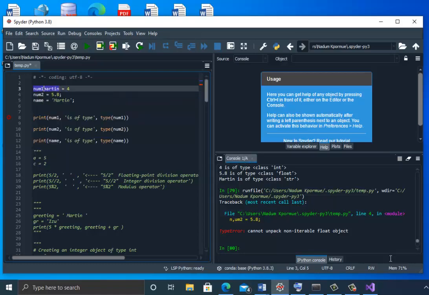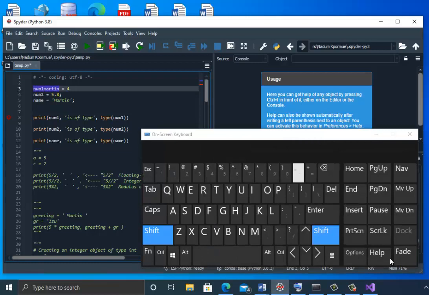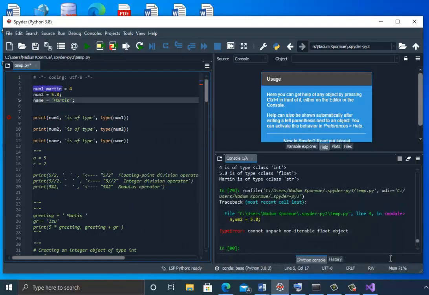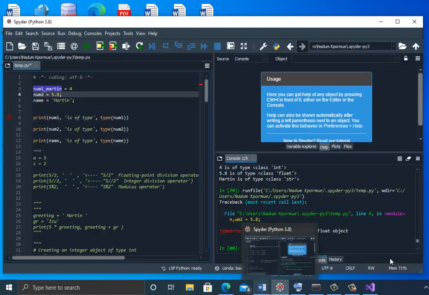I can separate this with an underscore. So this is allowed in Python in creating an identifier or a variable name.